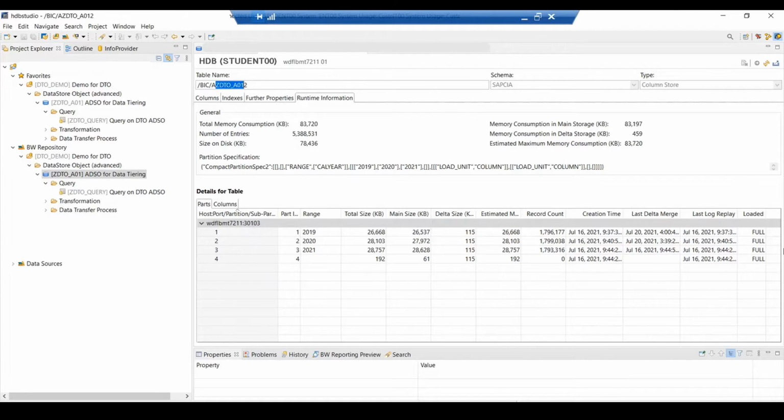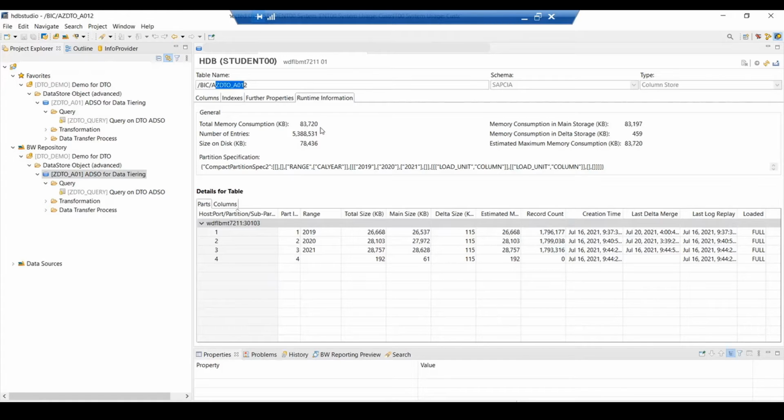And each of them are fully loaded to the memory and consume more or less 27 to 28 megabyte of data. So the overall consumption is about 84 megabyte of data. And we will have a look at this view later on when we move the data to warm and cold, how the impact is on the overall memory consumption.